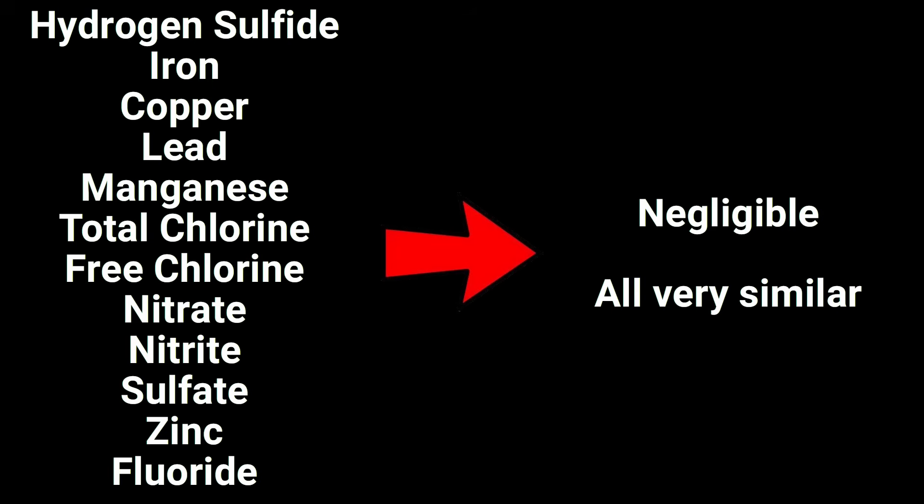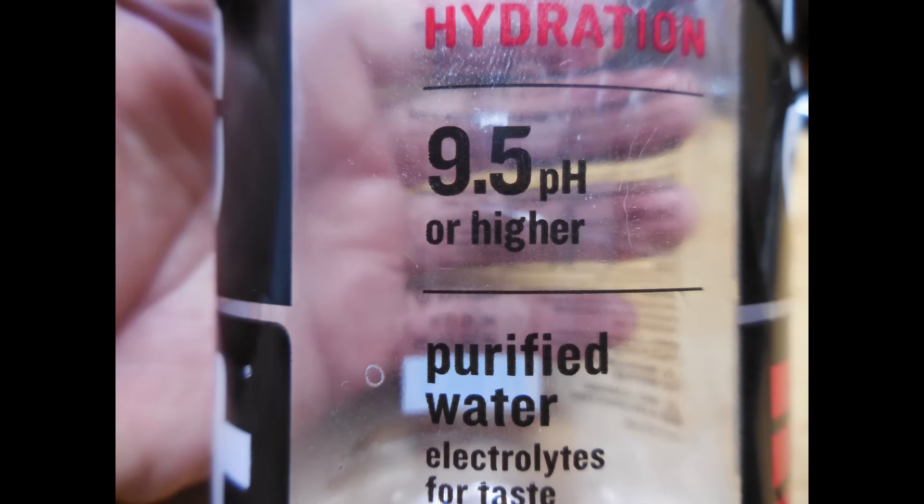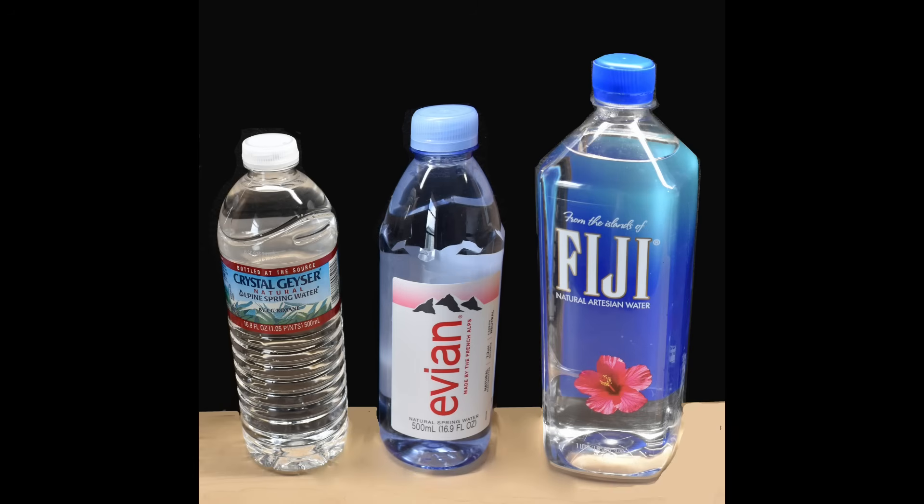As for the pH of the water, Essentia, Nestle, Dizani, Zephyr Hills, Walmart, Aquafina, and Smart were all within a tight pH range between 6.6 and 7. The interesting thing is, Essentia claims to have a 9.5 pH or higher, and on the side of the bottle, it says because this water is so pure, you cannot test it using test strips, which I find very hard to believe. Crystal Geyser and Evian came in right around 7.3 for the pH, and Fiji just a little bit lower, around 7 or 7.1.